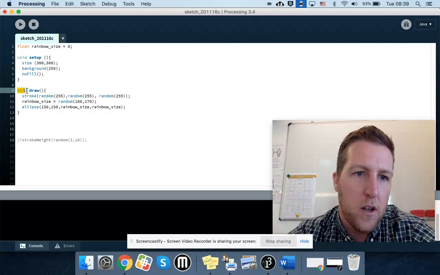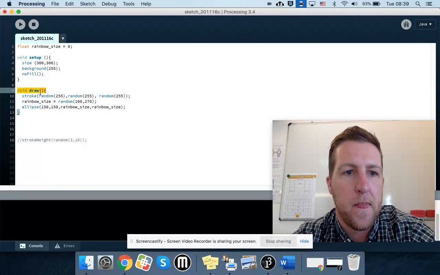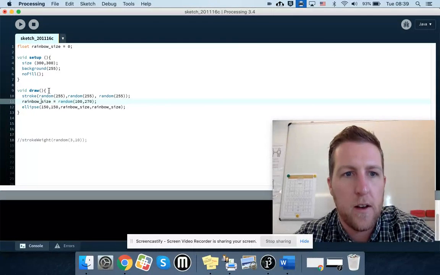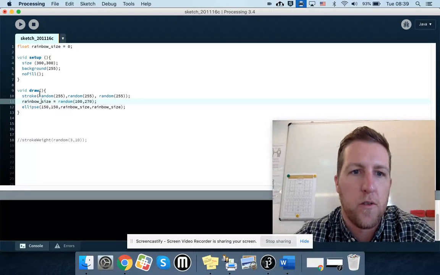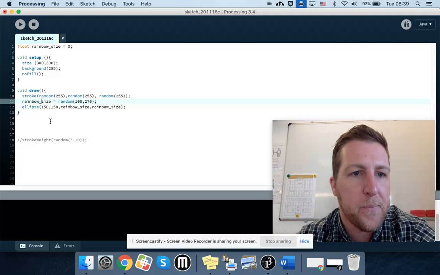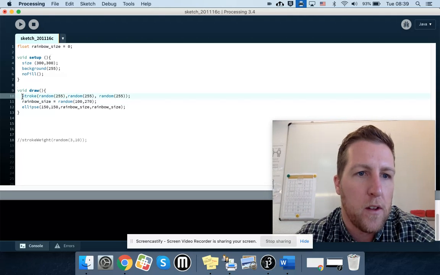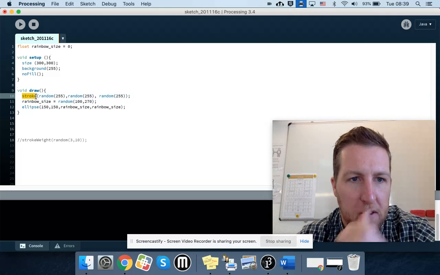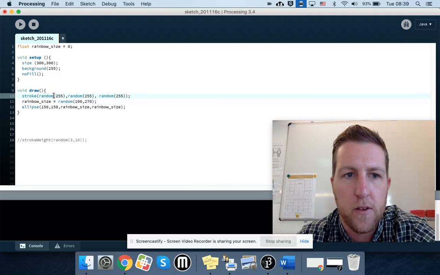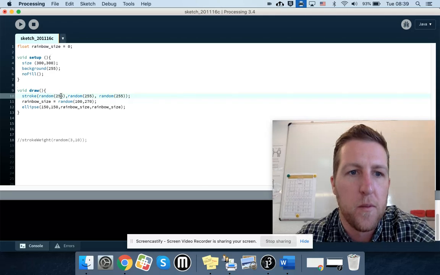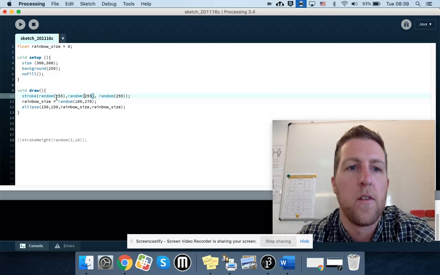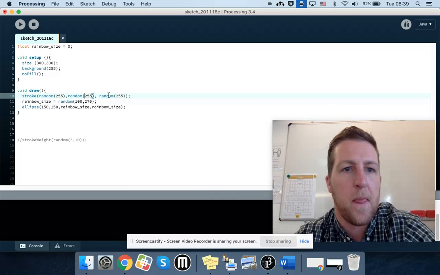So then I go through a draw loop. This repeats, remember, it goes through this and then it goes back to the top and then it does it again and again and again, and it just constantly rolls through. This one will never end because I haven't given it any ending parameters. So I declared the pen at the start of this particular round to be a random RGB color. So it just chooses a random number from 0 to 255. Same for blue, same for green, and same for blue.